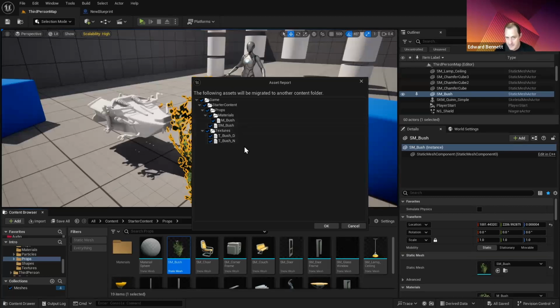It's going to say we will migrate all of this, but it's not only going to migrate these, it's going to migrate the starter content folder, the props folder, the materials folder. That way, it will move across with all of its dependencies in place.